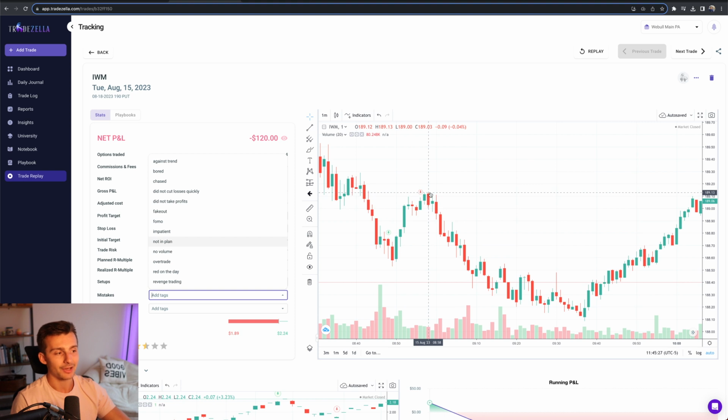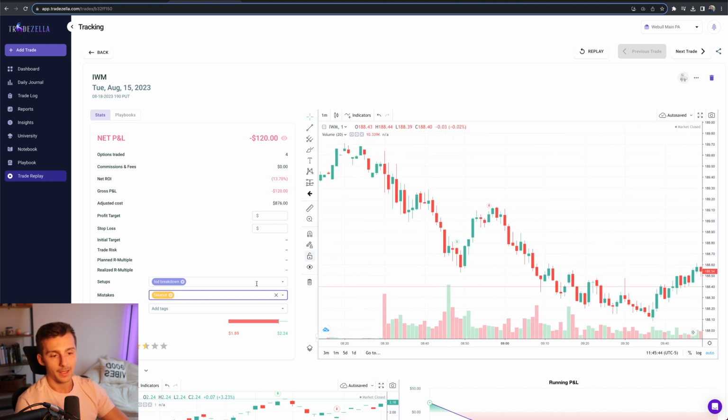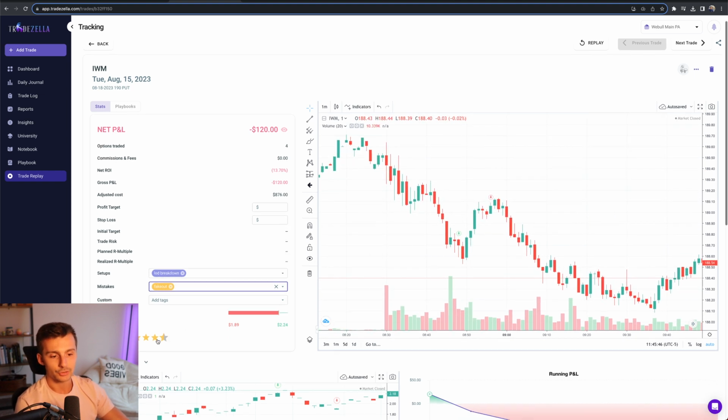It went a touch higher and then it funneled down and blew out the low of the day and pretty much got the targets I was looking for. I was looking for towards 188. It got to 188.09. So in a perfect world, there was maybe a little bit of a fake out involved here above the VWAP. So I can add that in. I can rate my trade, what I would rate the trade and all that.